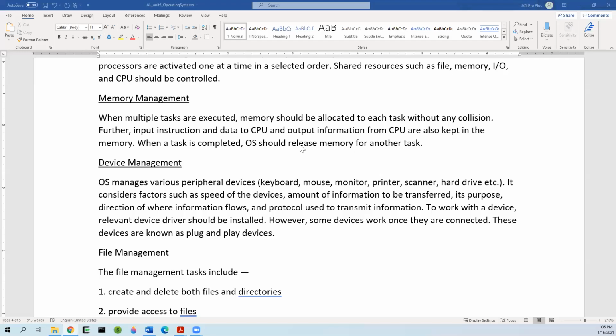Earlier, when you have multiple tasks or multiple processes, you have to allocate memory, right? But the problem is we have limited memory in our machines, like 2 GB or 4 GB. Which means sometimes you can't load the entire program if it is not small enough.